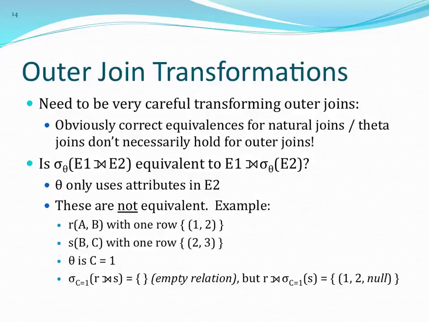This, again, must inform your planner, because you have to go in there and say, well, am I actually allowed to push this predicate down to this part of the subplan? And it turns out that you can basically push down predicates in outer joins as long as you're only pushing them onto outer sides of the outer join. If you're trying to push it onto an inner side, then you're not allowed to do it. And assignment 4 has much more detailed discussion of this, because your join planner should be able to do that.